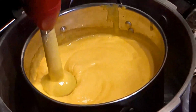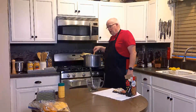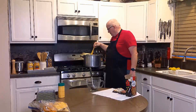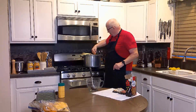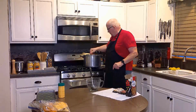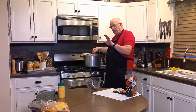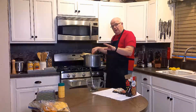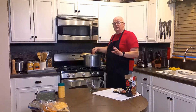Okay, now that that's done, we've mixed all except for one of the ingredients in here. And that is, we're going to flavor the cheese now with 4 different flavorings so that I can put all this cheese into 4 different pans. And the results, I'll tell you, they're heavenly.